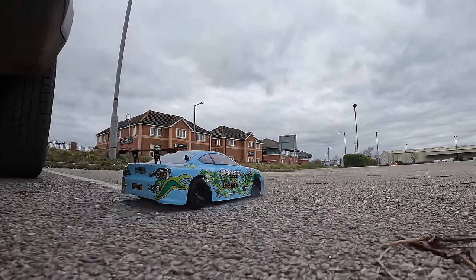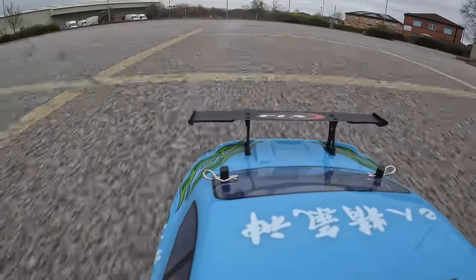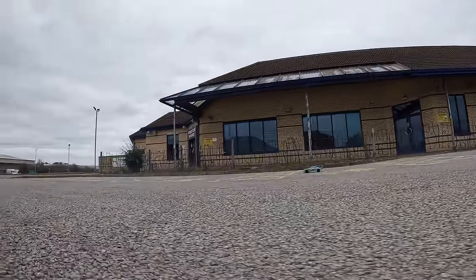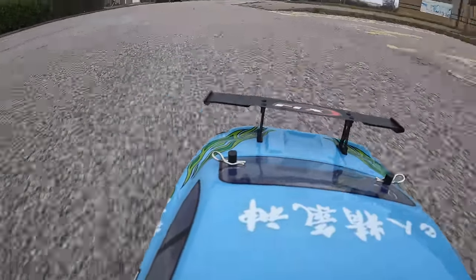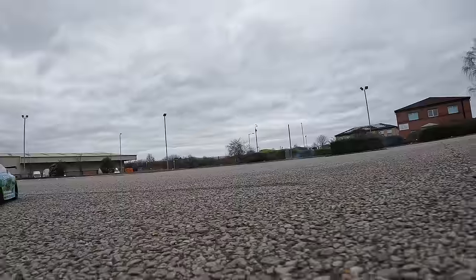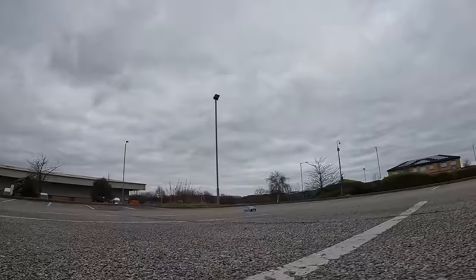I'm going to leave you with the sweet sound of nitro. I'm not going to lie, it was good fun — the noise and the smoke is awesome. Although after six, seven, eight tanks in quite close proximity, I think I was about done when I finished. This thing is nuts!